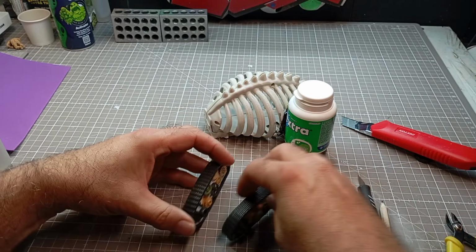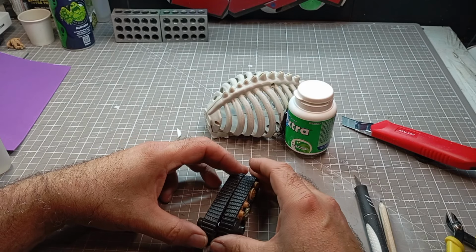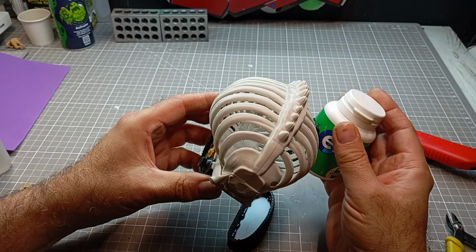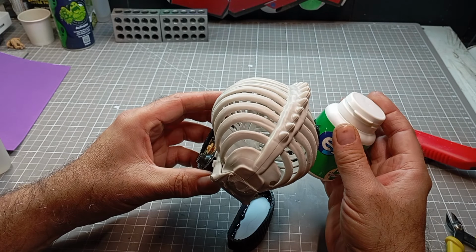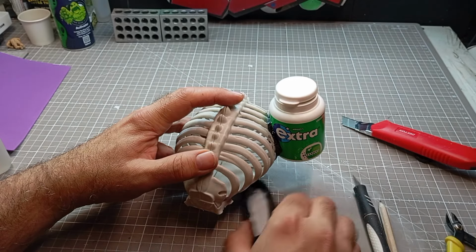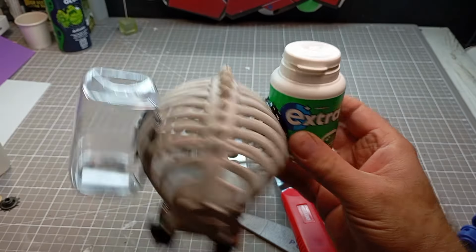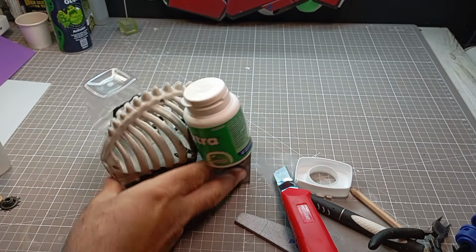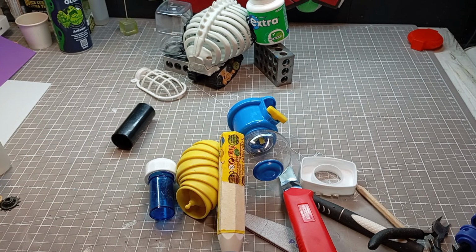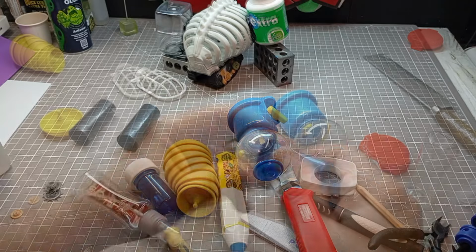So the build, I'm using some tank tracks from a 1/72 scale model kit. They have been put around some plasticard. Right now I'm just trying to work out how to get them stuck onto Gary's ribcage. And because of the plastic and the trouble I had with the legs from my previous build, this will probably all just be hot glue that I'll be using. It was fiddly and I filmed it off screen, but I got the wheels on and another side of a bit of Gary, and this is all the junk that the other half has collected for me.